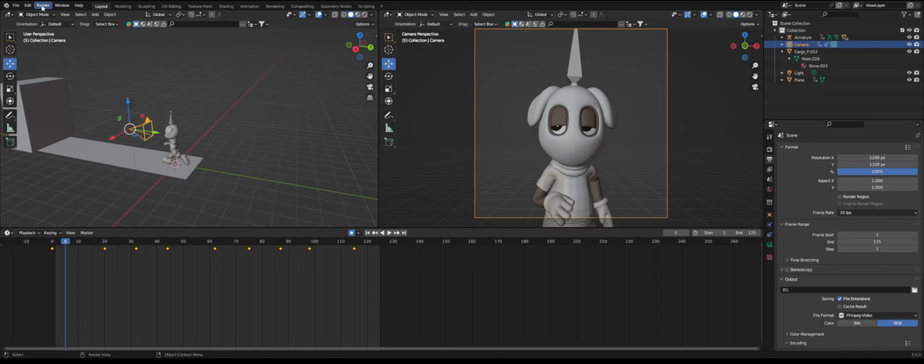When you render this out as an animation, it does it per frame, but it's way faster, like we were explaining before. Eevee is the fast way of rendering because it doesn't process as much.